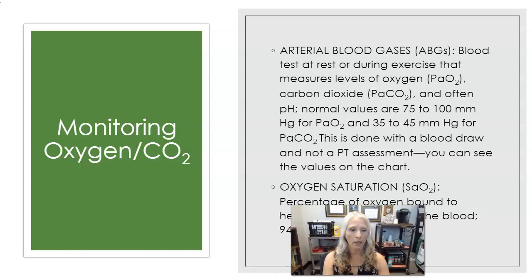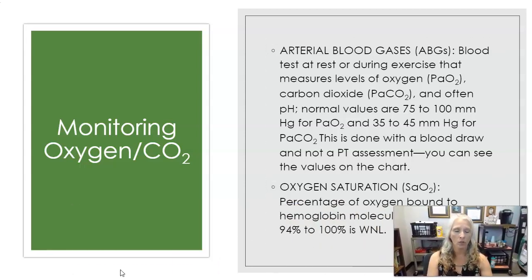You want your patient in the 94 to 100% range, but many of your COPD patients are going to be considerably less than that. I spoke with a good friend of mine whose loved one was in the hospital with COVID last week. This patient is no longer on a ventilator. They are on 4 liters of oxygen, and if they get up to walk to the toilet, their O2 sat drops to 70%.